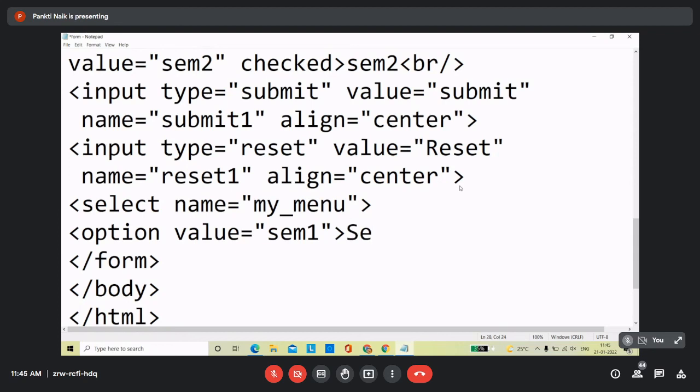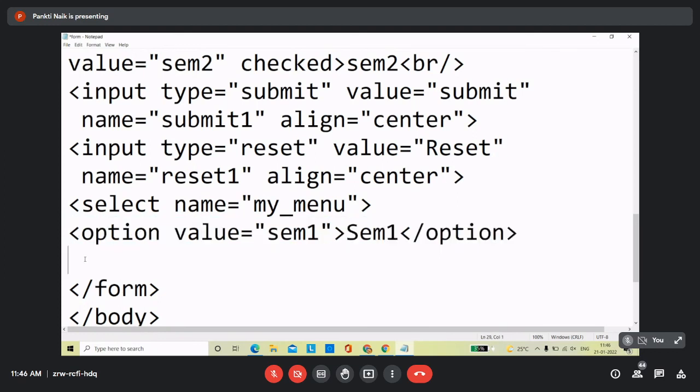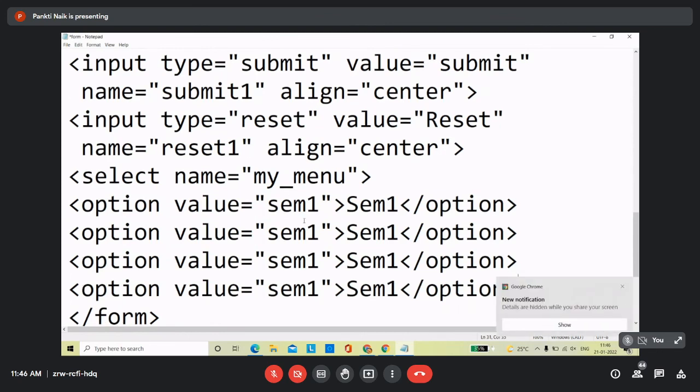Then write down the text which you want to display along with it in your menu bar, right? Then end of the first option. Same way, set different options for your menu like this, right? Sam1, Sam2, Sam3, Sam4, like this, right? You can create multiple options in your menu, right?